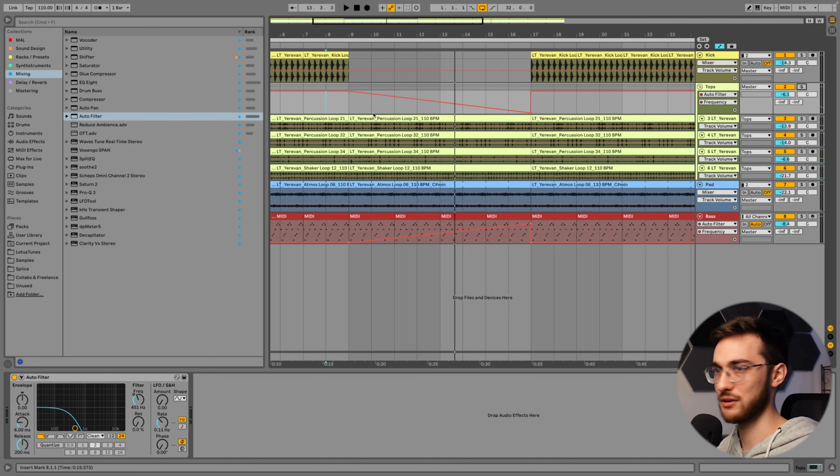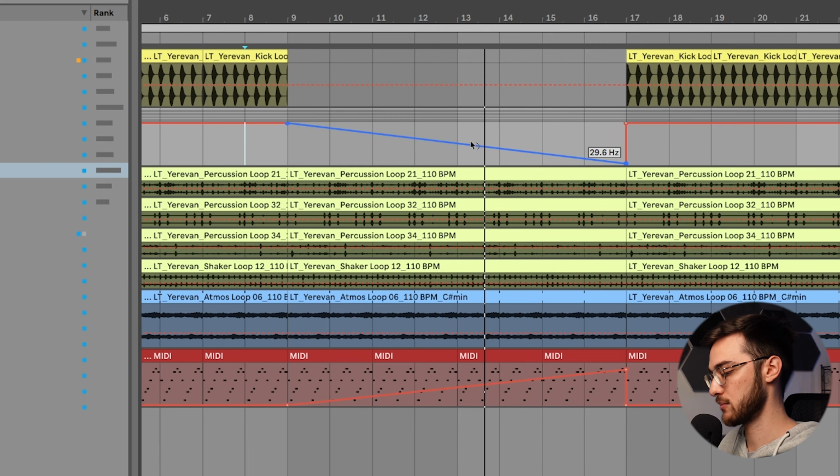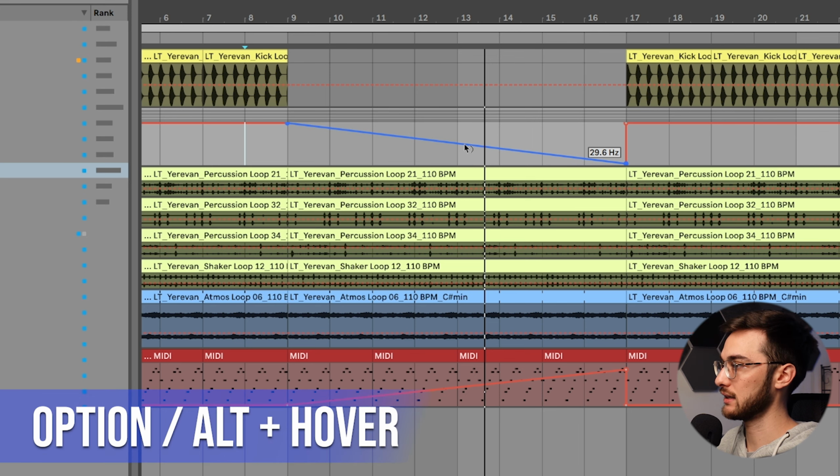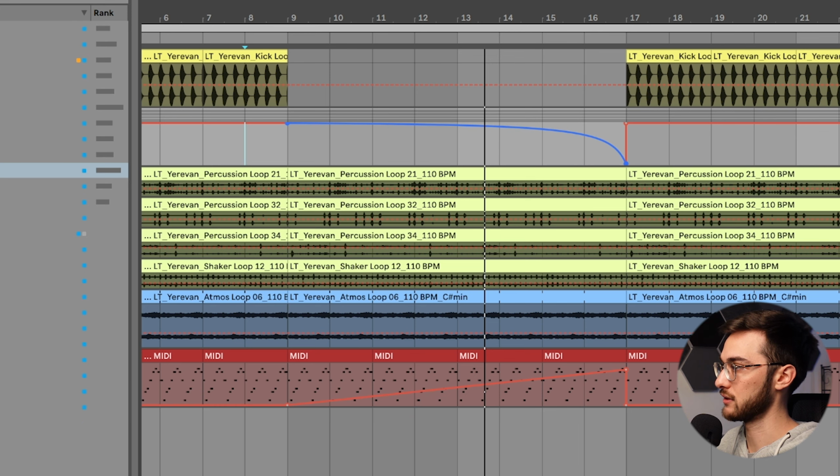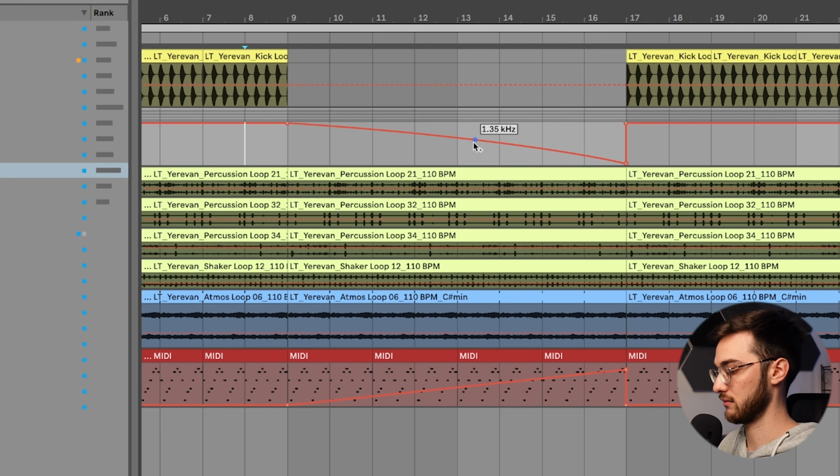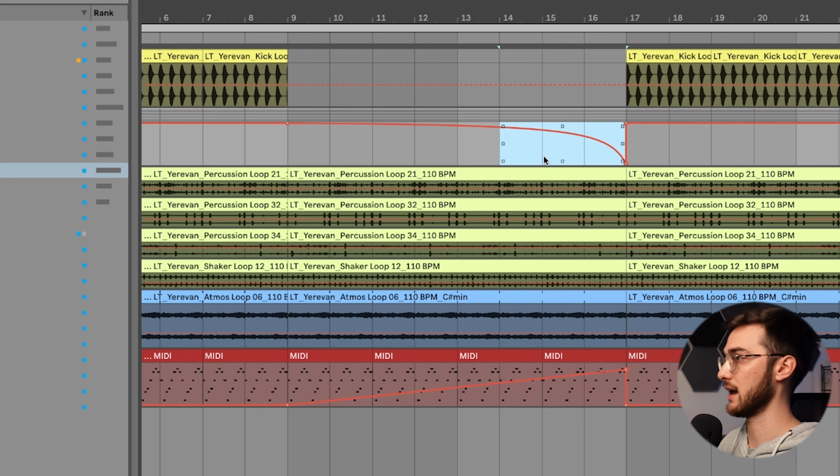Nice. That's pretty cool. That creates a lot of space. And now if we hit Option on Mac, or I believe it's Alt on Windows, you can see that we suddenly gain the ability to control the curve here. So if we drag here, we start to change the curve of our automation, which is really practical if you want to add more smoothness or suddenness to your automations. So now I've just hit Alt or Option and dragged it a bit more up here. So most of the curvature happens towards the end.